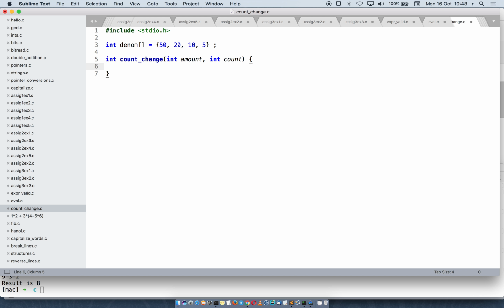Okay, so now, if amount is equal to 0, all right, let's start with if amount is less than 0, because it can happen. Error? Are you sure? So how many ways have we discovered? 0, right?